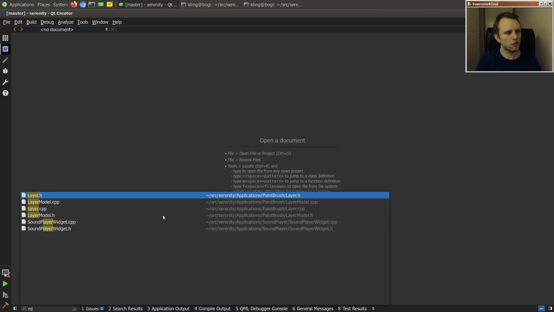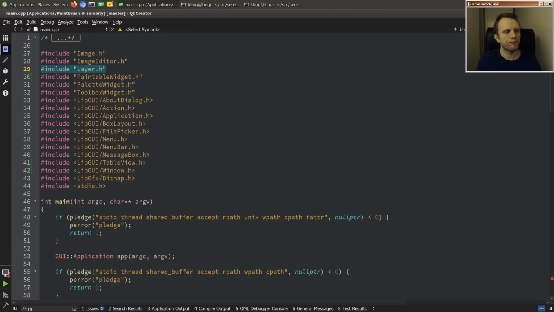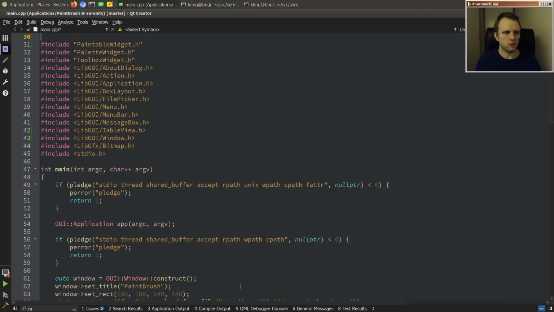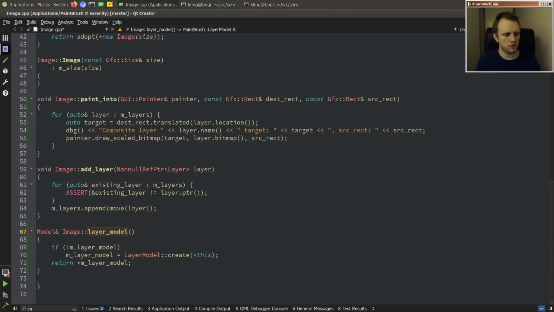Now, I wanted to set paintbrush layer model. Oh, wait, hold on. That's a little stupid. Let's change that so it just returns a GUI model.